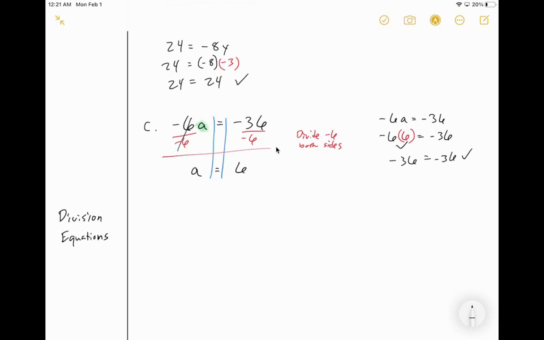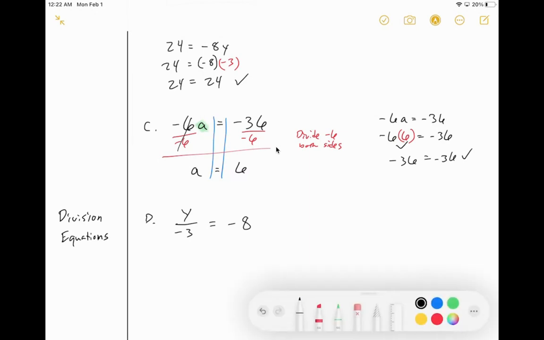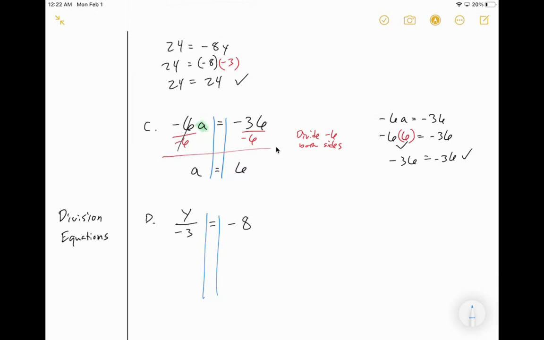All right, and again, very similar, except you have to understand what division looks like. There's a couple different ways that you'll see division, but mainly you'll see it in kind of the fraction way. So it's going to look like this. Okay, so y over negative 3 is equal to negative 8. So something divided by negative 3 is equal to negative 8. And again, you have to understand what is happening. So the first thing I'll do, draw my wall so I know there's two sides. And I'm going to say, okay, well, I know I'm dealing with a y. I want to look at the variable, which is y.